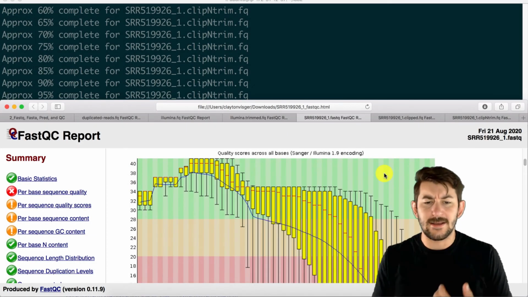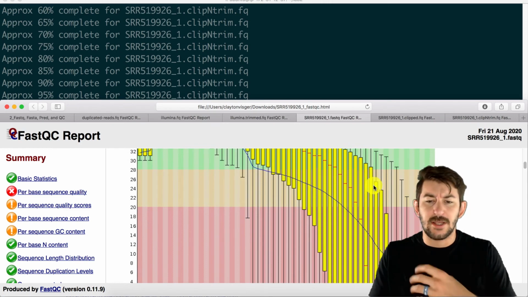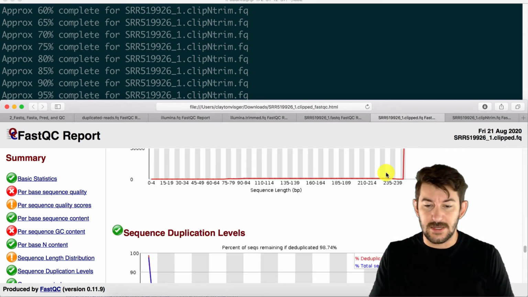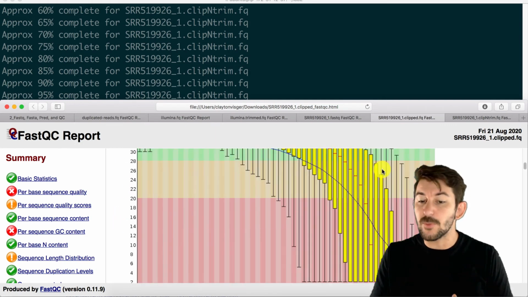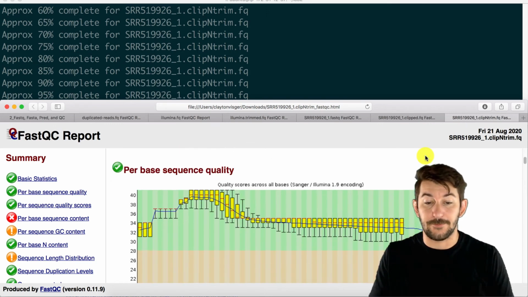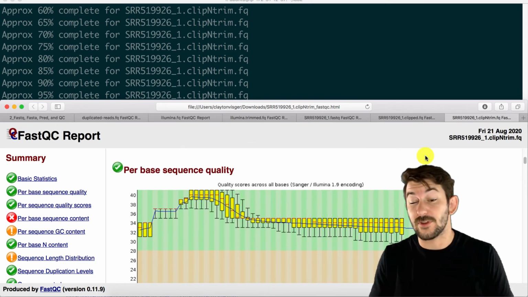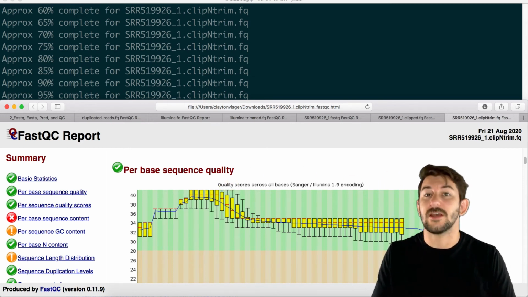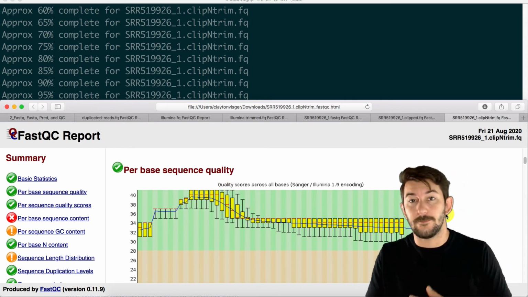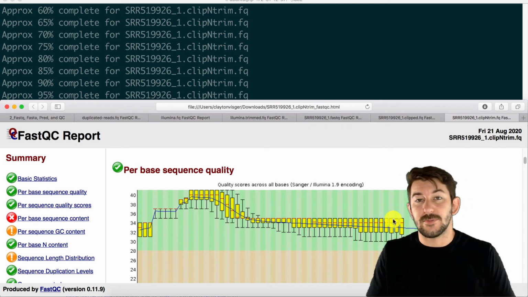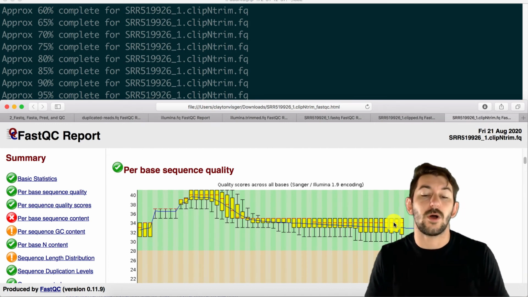Okay, we're back. Just again, refresher, here is what the raw ones look like, really dirty. Here is with the adapters trimmed out, a little bit better. Here's with both the quality control and the adapter trimming. Now we lost almost 20% of our reads, but I think you would agree with me that it's much better to have this perfect looking sequence data set with slightly fewer data points than to keep all that garbage. Because with many analyses, we like to say garbage in, garbage out. So it's nice to start with good quality data.